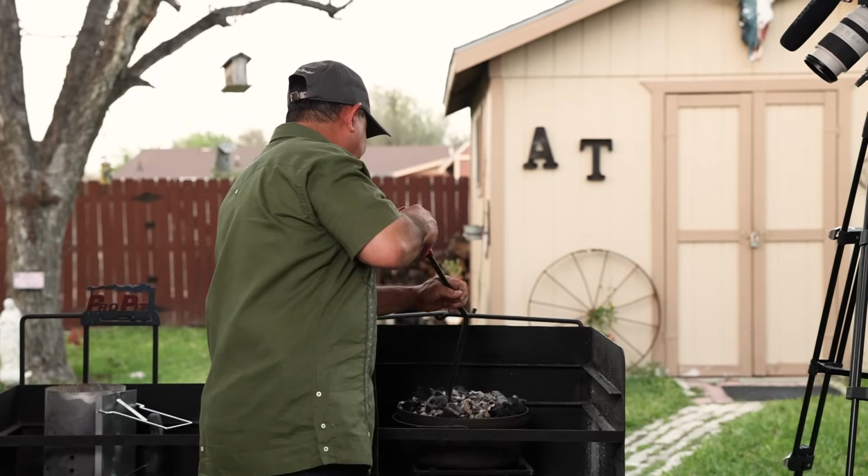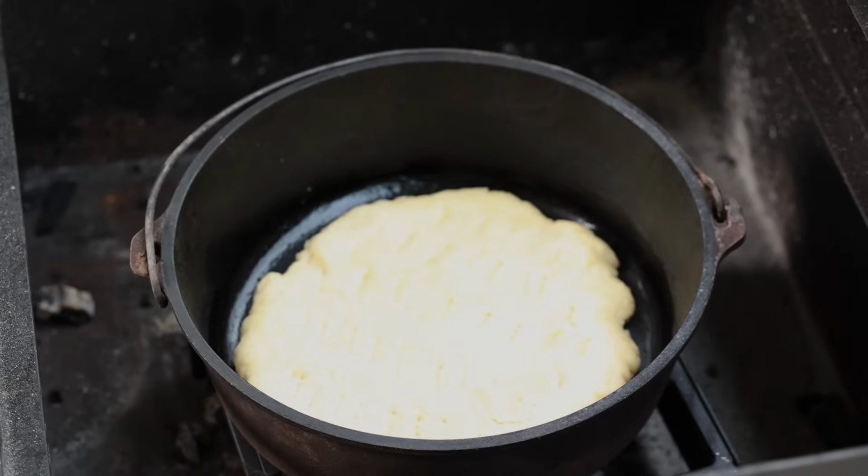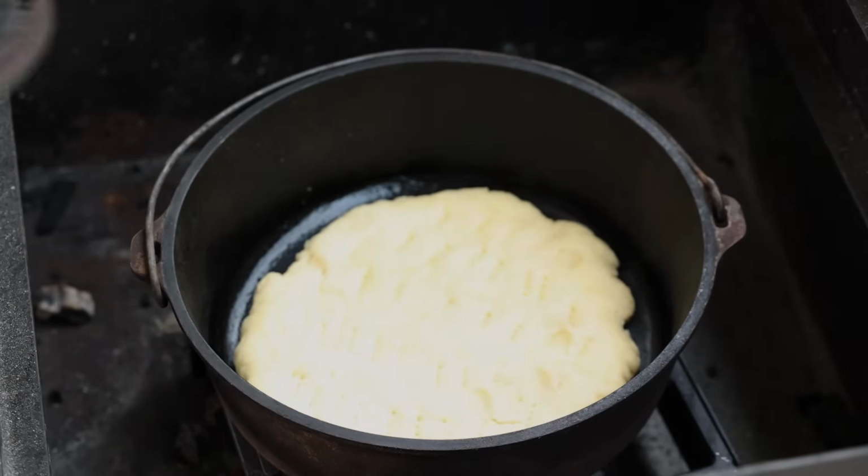All right, let's check this bread. It's not stuck, it's cooking. It's cooking really good now. Let's put the lid back on and let it bake from top.